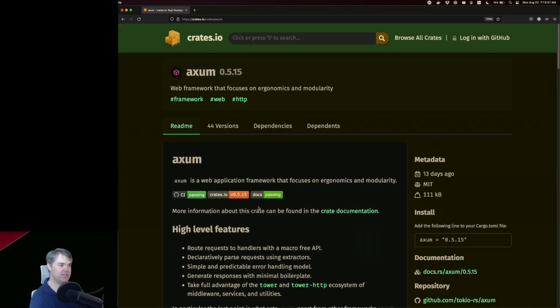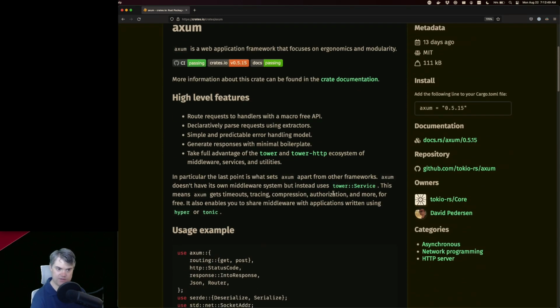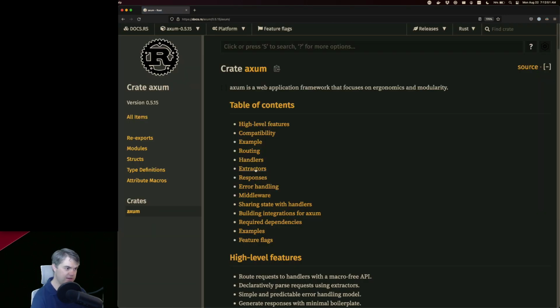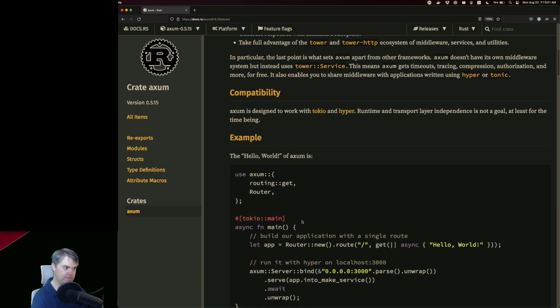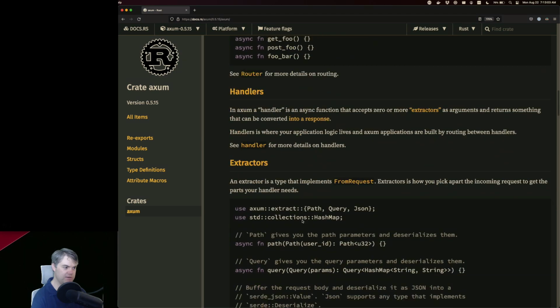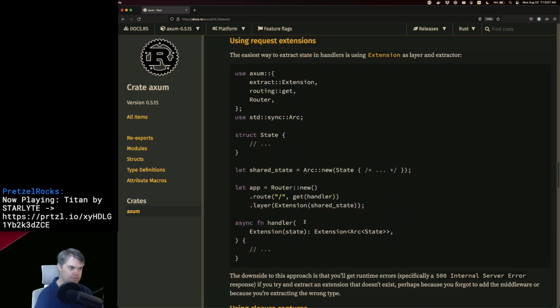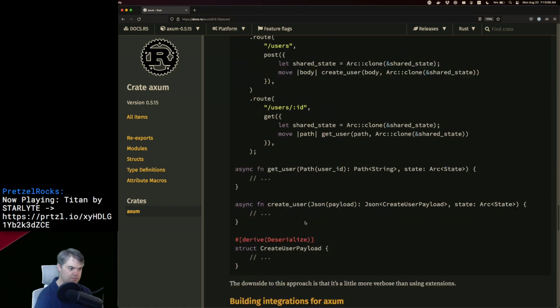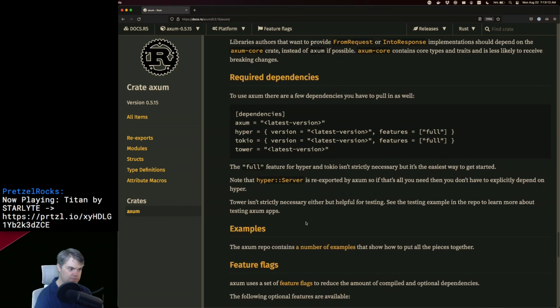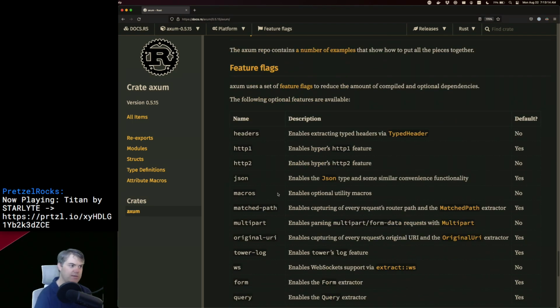Ooh, inside the documentation, they had a list of the features. Somewhere in here. Feature flags. Okay.